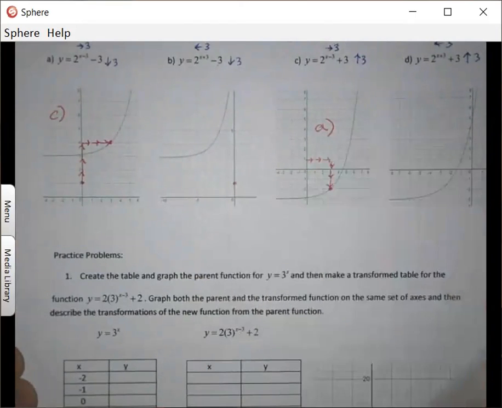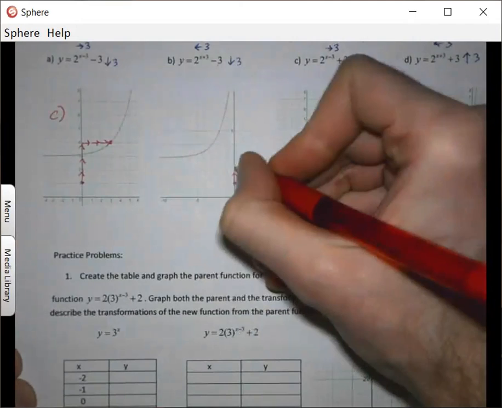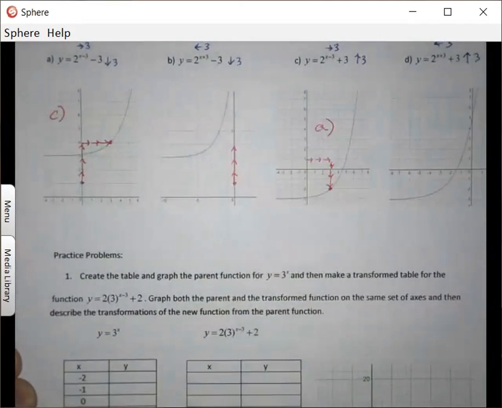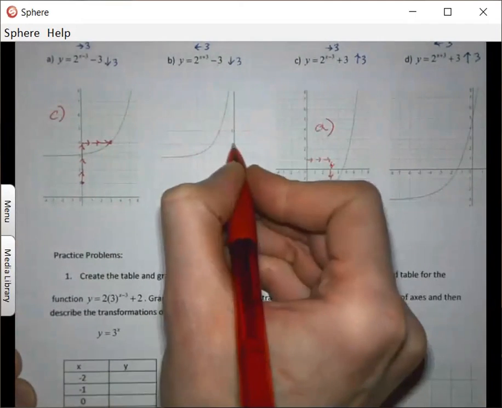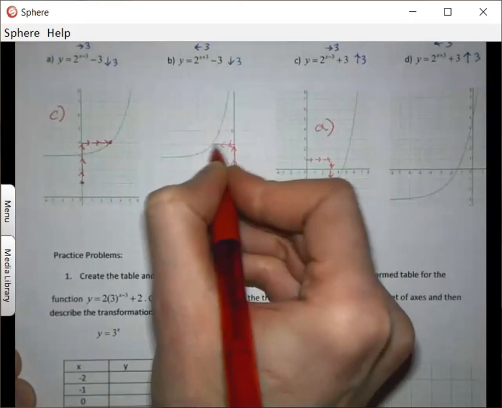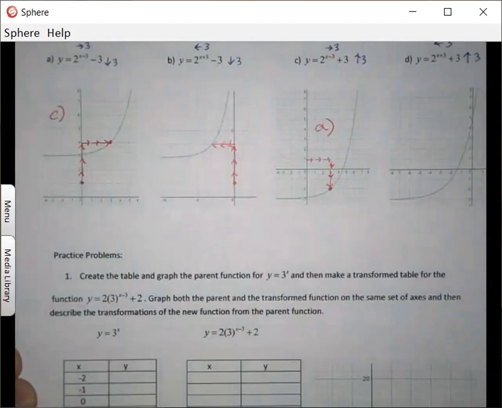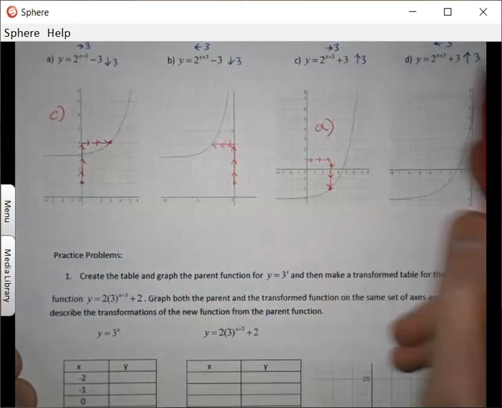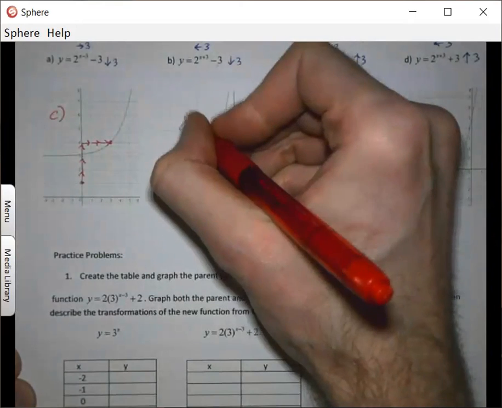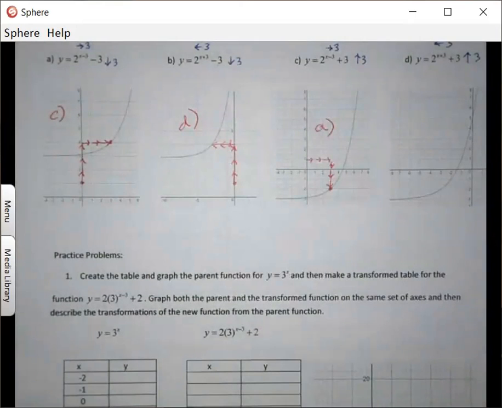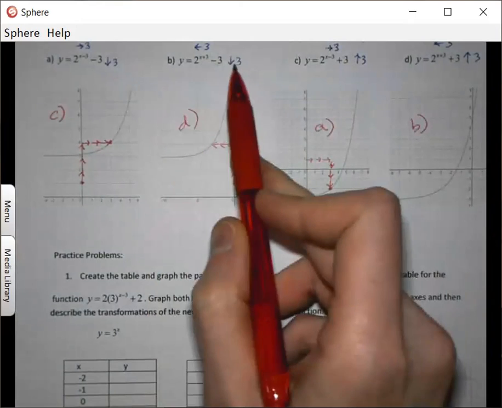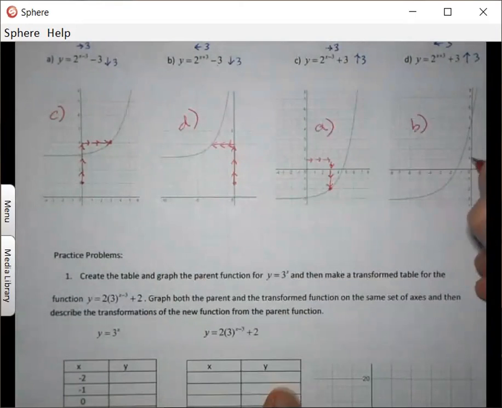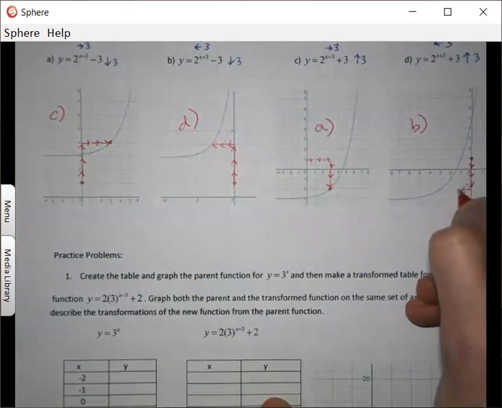And again, I'll start at 1 and 1, 2, 3, since all my up movements are 3. And then to get 1, 2, 3. So up and to the left. So that must be D. And then the last one is definitely going to be B. That's all that's left. But let's see if it matches. So B is down 3, left 3. So if I start at 1 and go down 1, 2, 3, and left 1, 2, 3. Yep, that works.